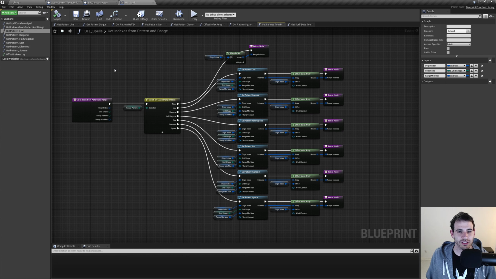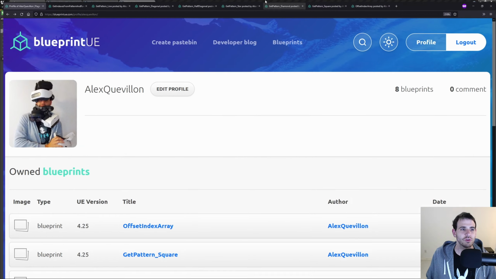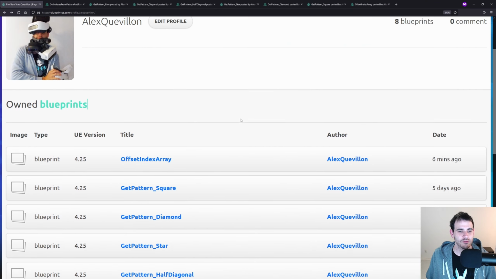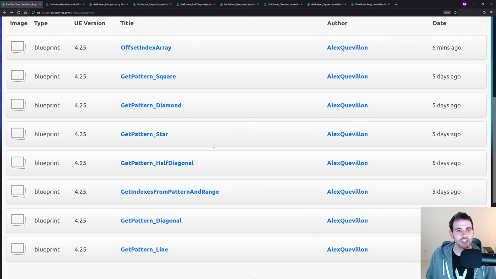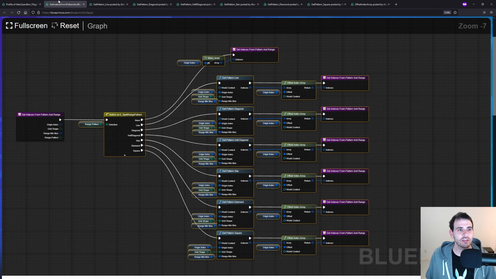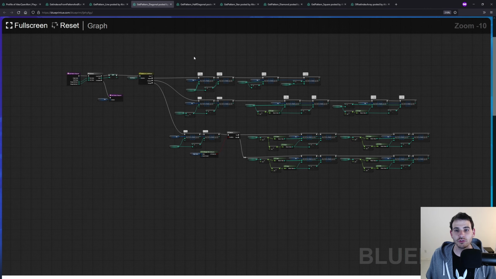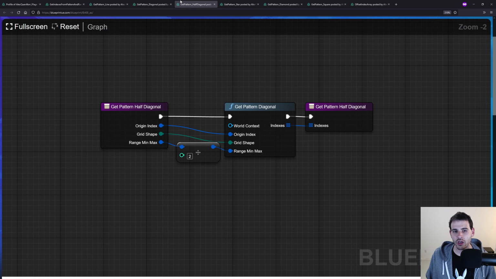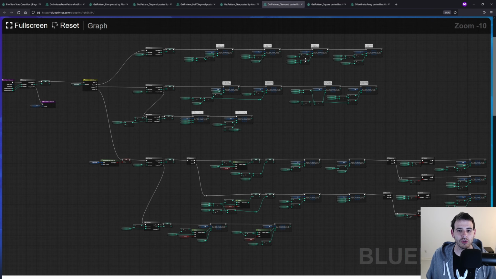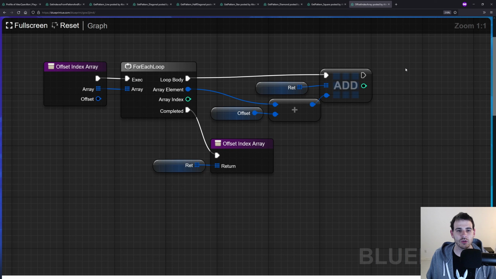I'm not going to go through it in Unreal, but I'm just going to do it in Blueprint UE right here, because I created a bunch of functions for you. It's all the same functions that I have in Unreal, but you can open all of them one by one and copy paste the code if you want to, or see it in the video instead. I'm just going to quickly go through all the functions in full screen in the video, to make sure that even if the link breaks in the future for this website, we're still able to reproduce the code. So I'm just going to go through all the functions and give you the time to copy all that if you need to.